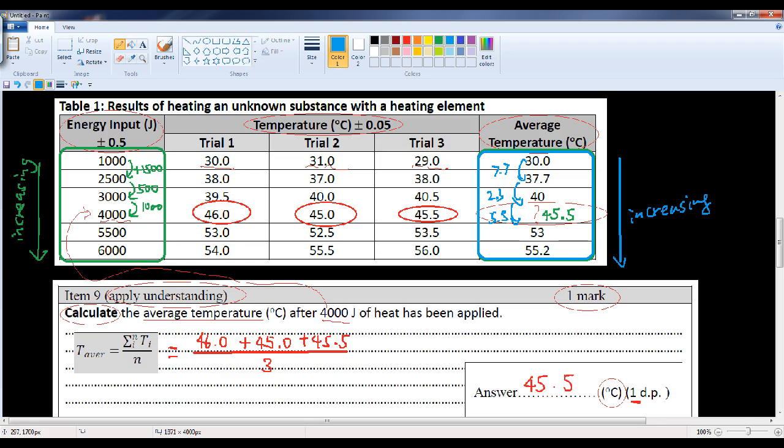Can we get a proportion here? When the energy is increased by 1500, the temperature increased by 7.7. When it's 500, which should be 1/3 of the previous increase in energy, the temperature rise is only 2.3. It's around 1/3 of 7.7. You can use your calculator to check. 1/3 of 7.7 is actually around 2.5, so it's really close. And when the energy increased by 1000, the temperature increased by 5.5. So it's a bit more than double of 2.3, but the energy is double. So roughly you can see that possibly we can claim that not only is one increasing and the other increasing, but also the increments themselves are in direct proportion. That will be a much stronger proposition, right?